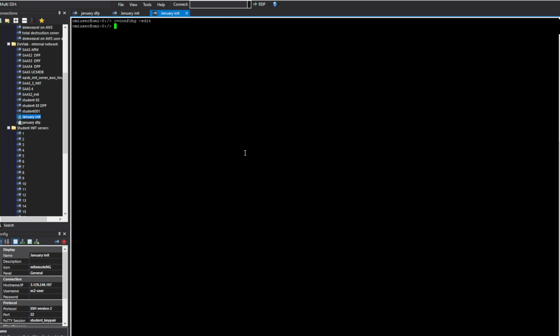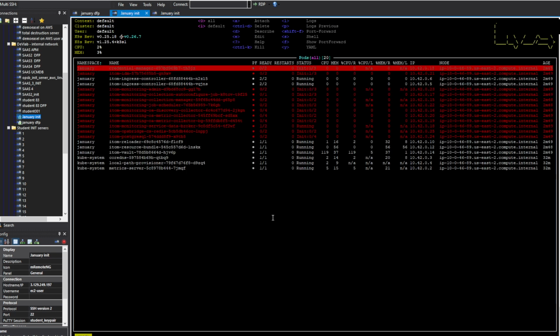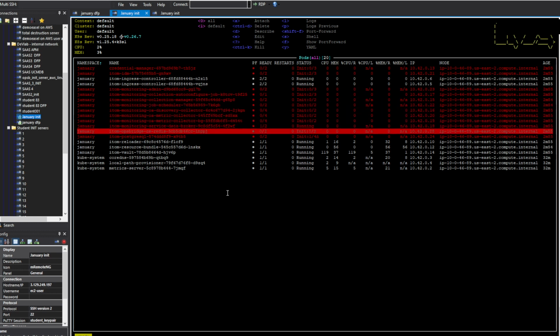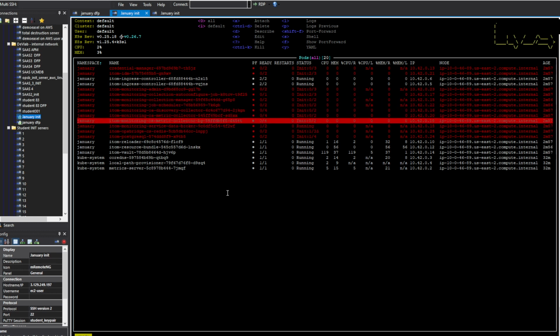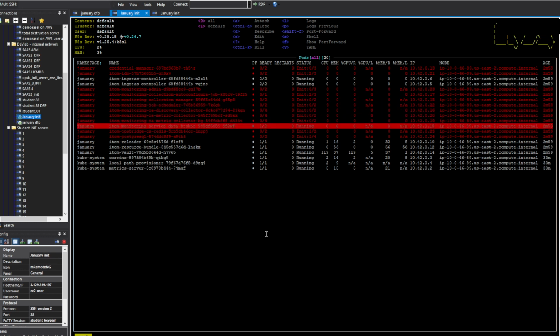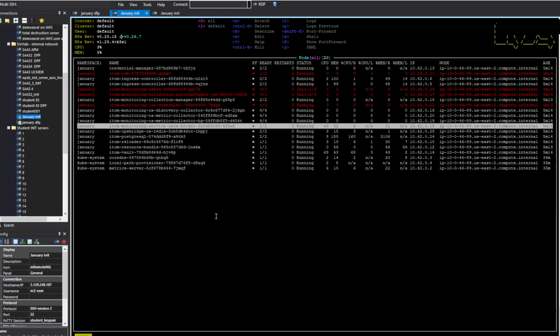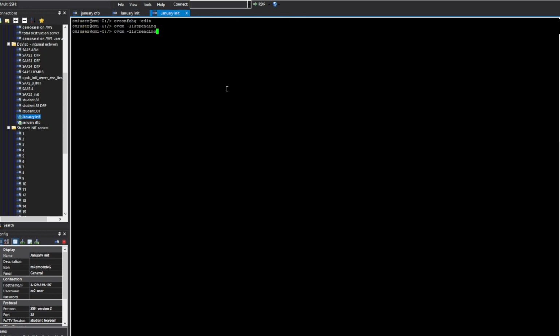Okay, and now we can watch for pending certificate requests, but it wouldn't happen because you see the data broker is still trying to run. It will take it a few more minutes. Once it's up and running, then it will make its first attempt to connect and send the certificate request, which we will capture through command line. Okay, there it is. The data broker is white, which means that it should be okay now. List pending, and there is our request.